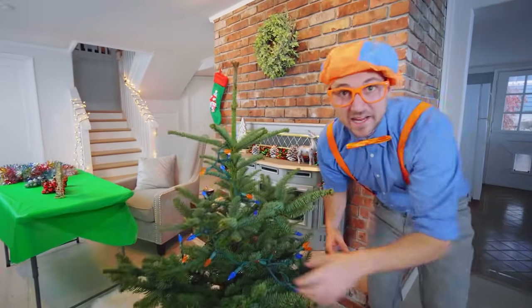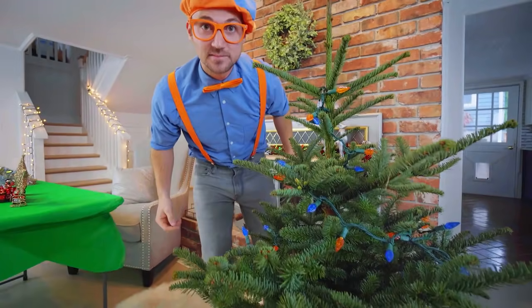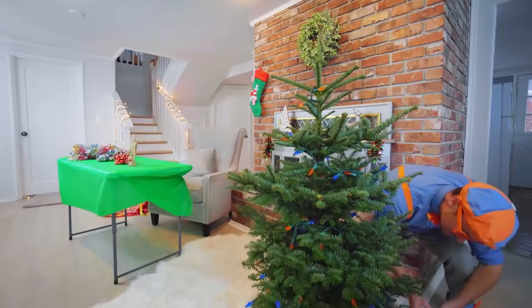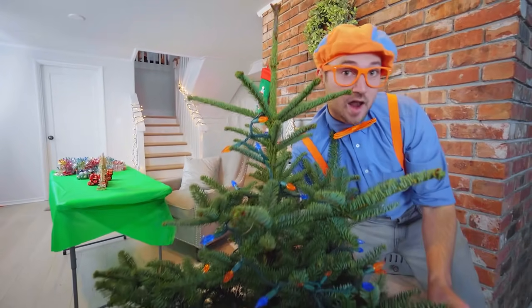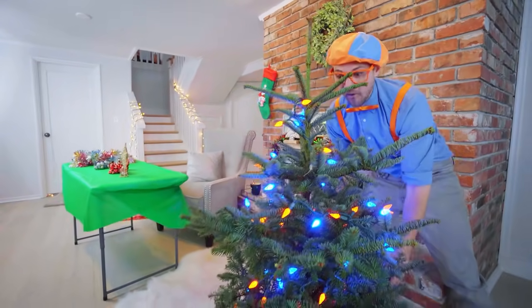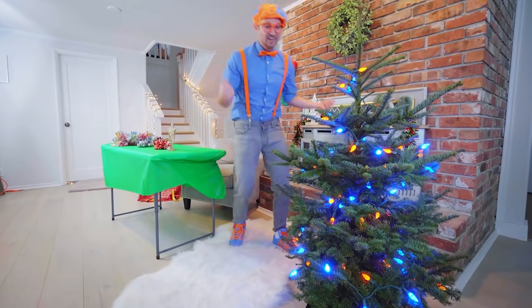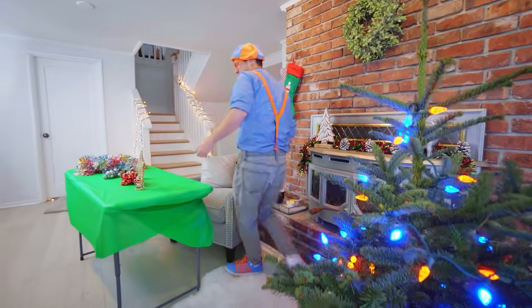Wow. Okay, I wrapped the lights all the way around the tree multiple times. So now for the grand finale. Are you ready? 3, 2, 1. Whoa, it is so beautiful. Yeah, we did it. How does it look? Well, it looks great.